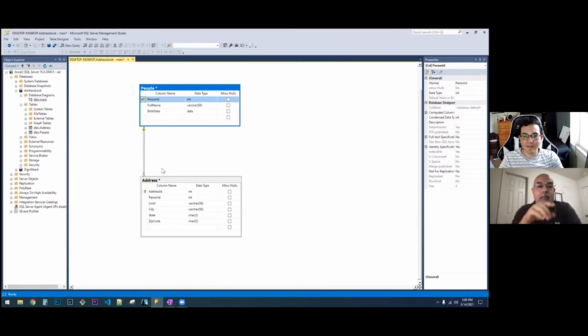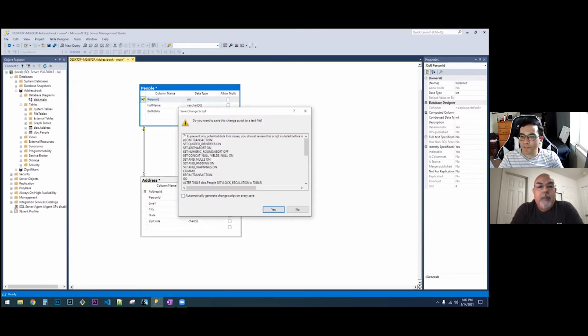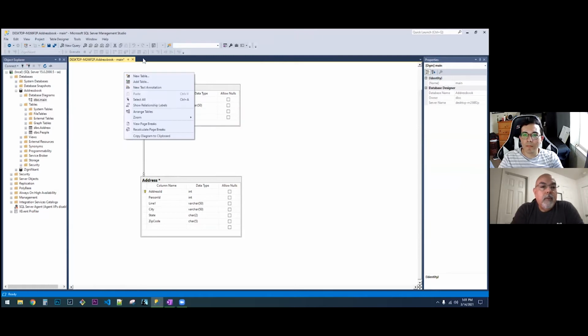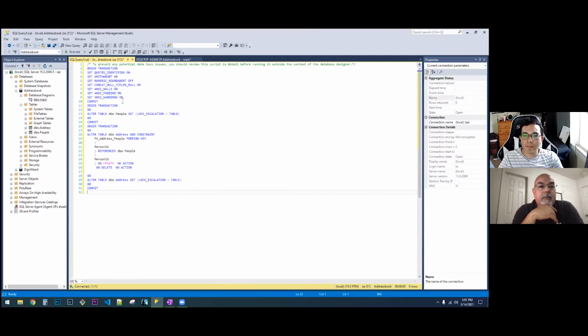Okay. So let's go over to the table designer menu and let's generate the script and see what code this made or what code it wants to execute. So go ahead and copy this code and put it in a query window. Open up a new query window. Up at top, new query. Yeah. And paste it in here.